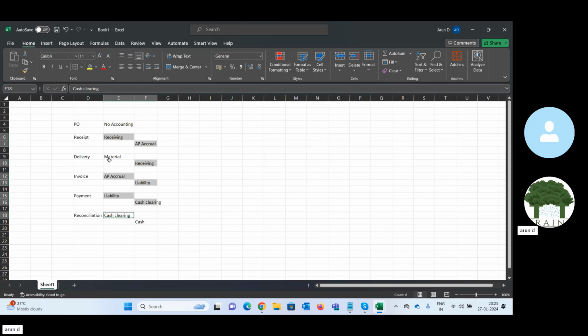Because as asset cost account, I will not directly hit here, because if I import this particular invoice into fixed asset module, so that is when this asset clearing account will be knocked off, and the cost account will be generated by the system. Okay, so for that reason, we'll have only the asset clearing account, but not the asset cost account. Okay, so this is how basically the flow of transaction will go. So now these two accounts are being populated, okay, in the purchase order screen.